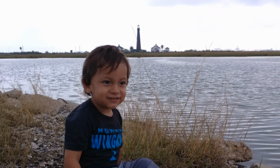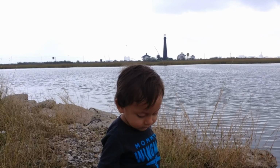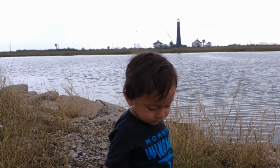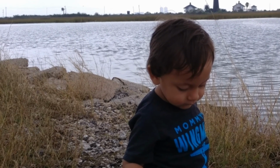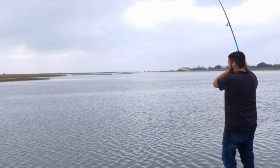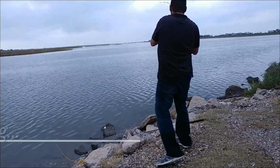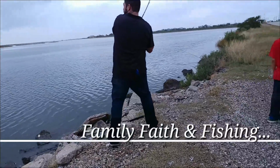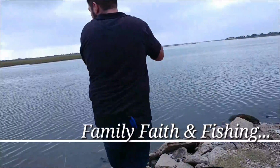I love that I got these pictures. I'm so excited. I can't wait till they get older. I hope they remember the lighthouse and the story, that they reference it, even though it's not the exact lighthouse. We finished our day there with more fishing. We really enjoy it. The whole family does. My kids have been brought up fishing since they were little, so it's something that is definitely family.